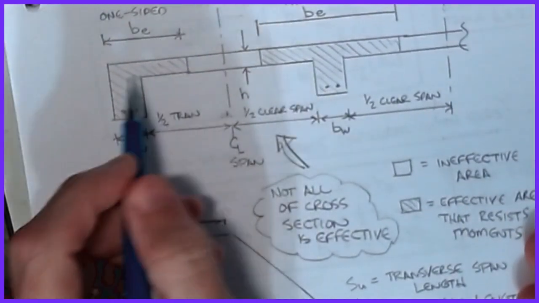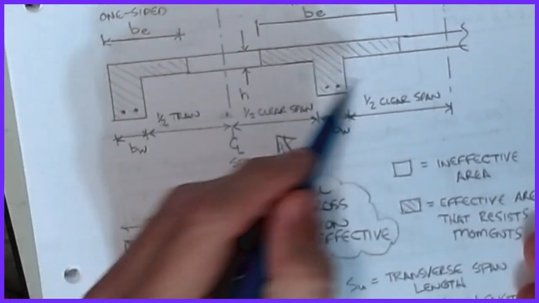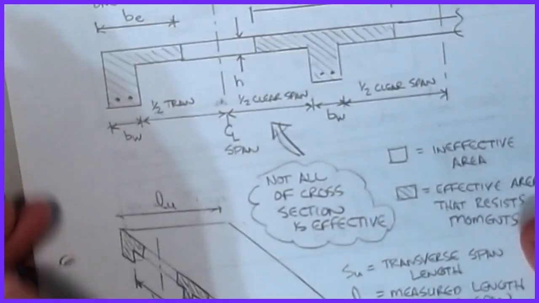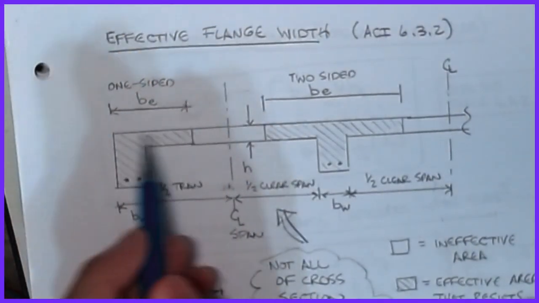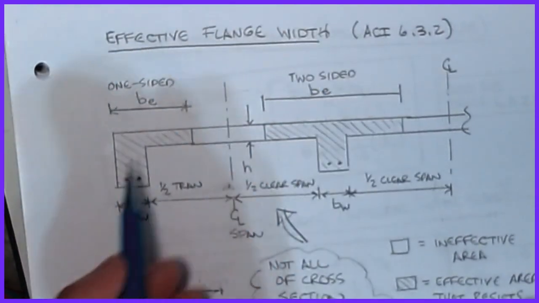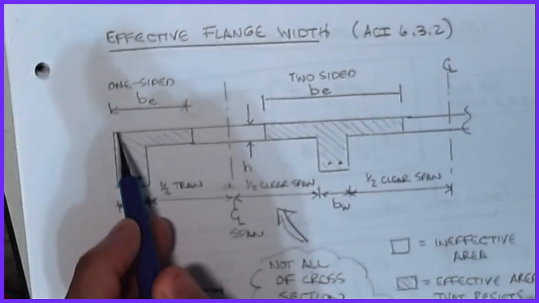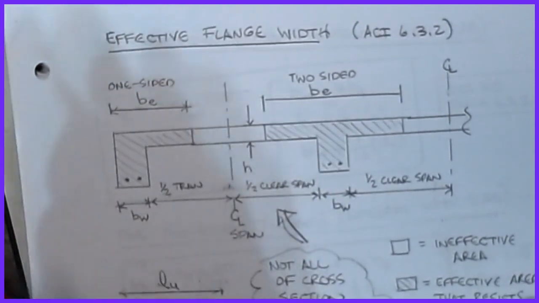And so we have to come up with what we call this effective width for the flexural capacity of these flange sections. And that's the challenge of this. All right, and so ACI in their section 6.3.2 gives you basically the prescriptions for how to compute BE. So even though maybe the whole width is 10 feet to the center line, I may only be able to count 6 feet of it as being effective in helping this section resist the moment.